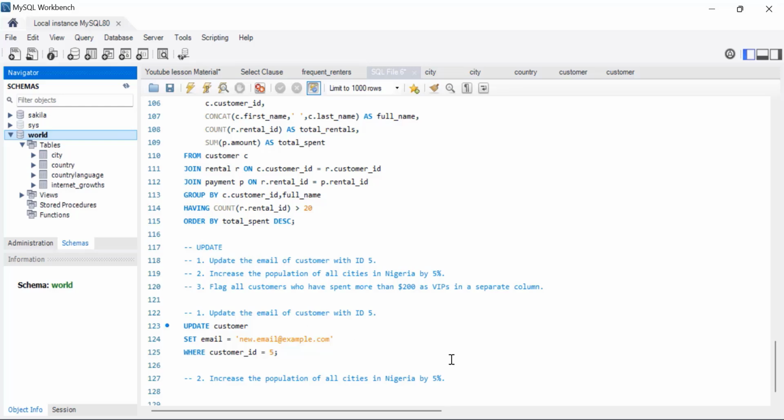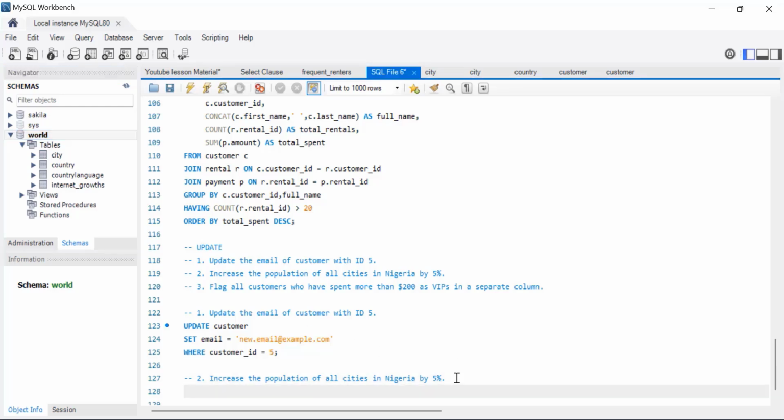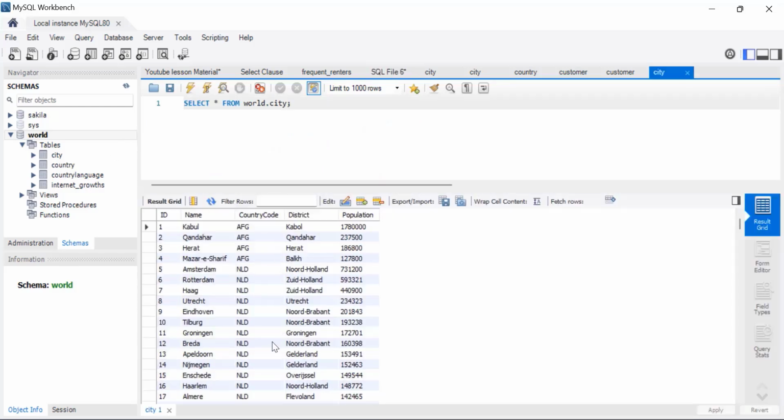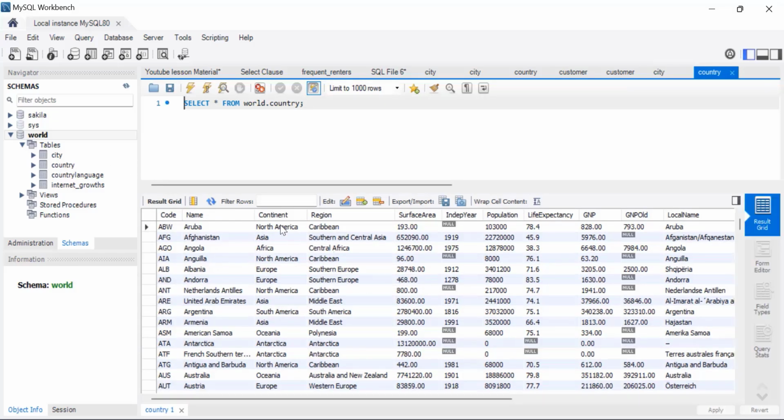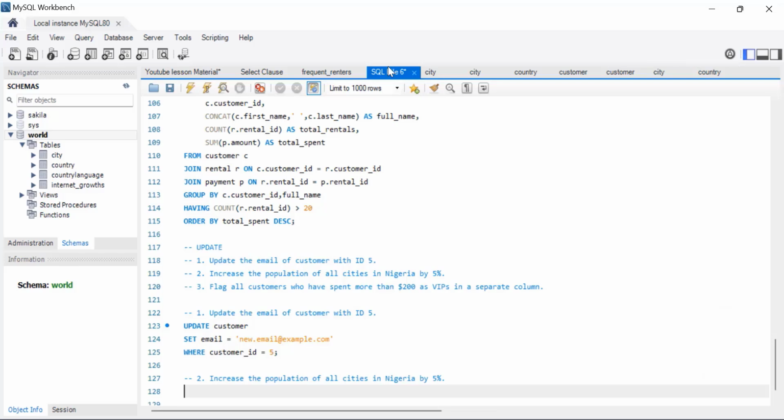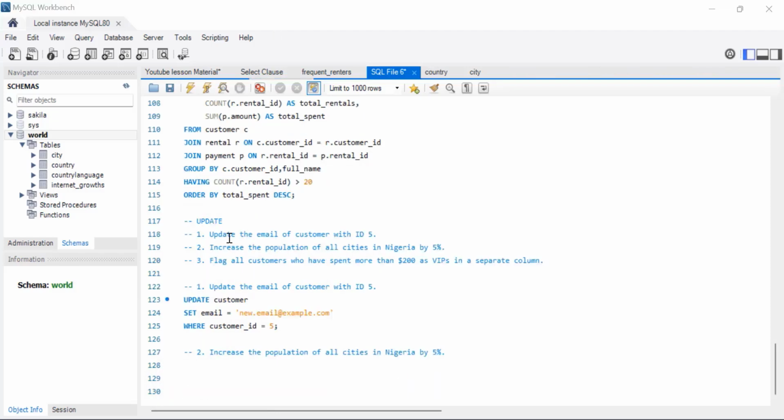It has population in either this table or this table. Now, let's see this city table. You can see it also has population. Let's see the country. Let's use the city table, let's say update, increase the population of all cities in Nigeria by 5%.